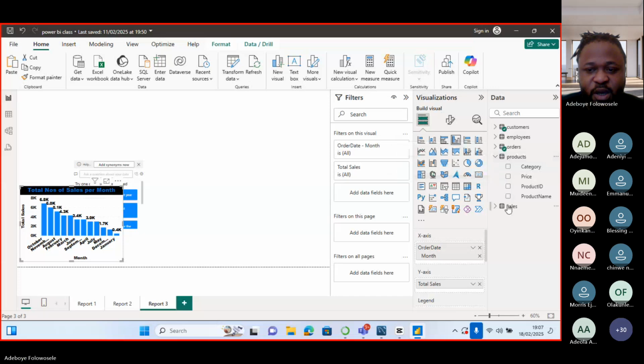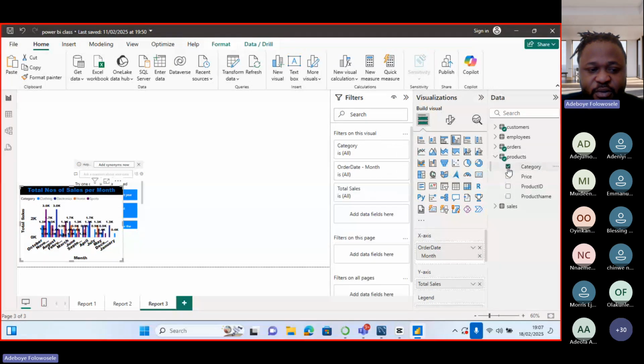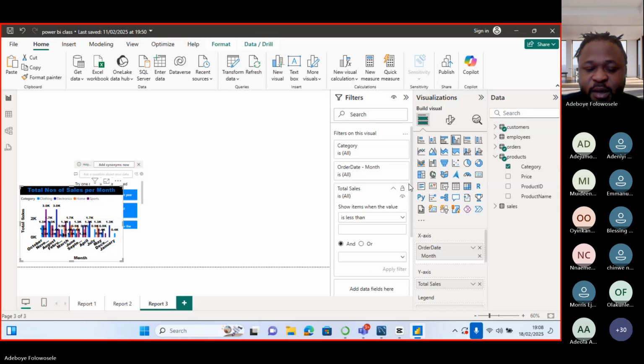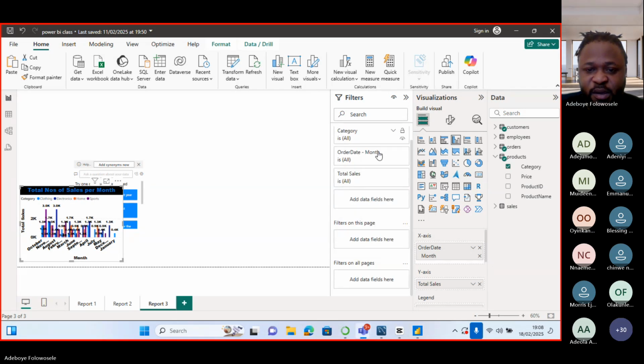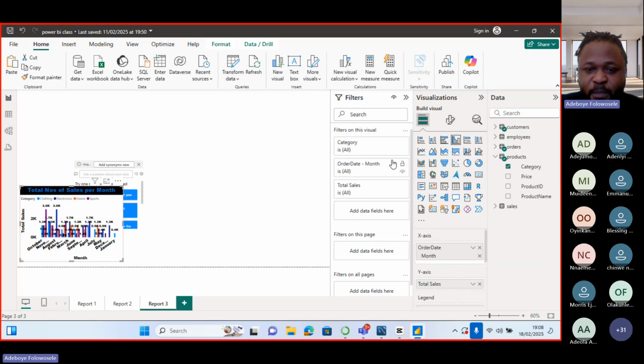Then I can have category. You can see that it's too clustered together. Because it's too clustered together, I will come here and look at the total sales.